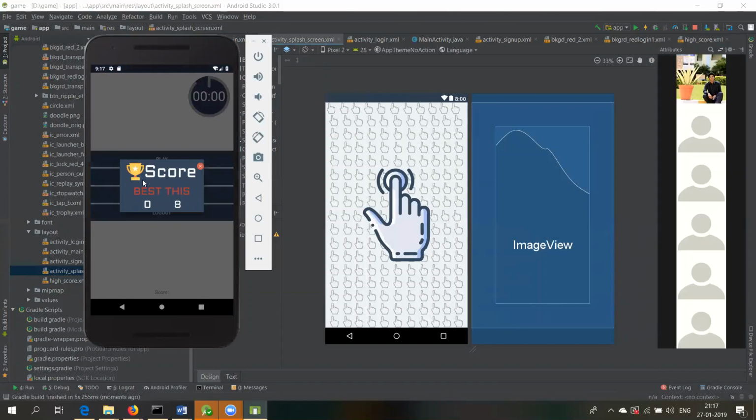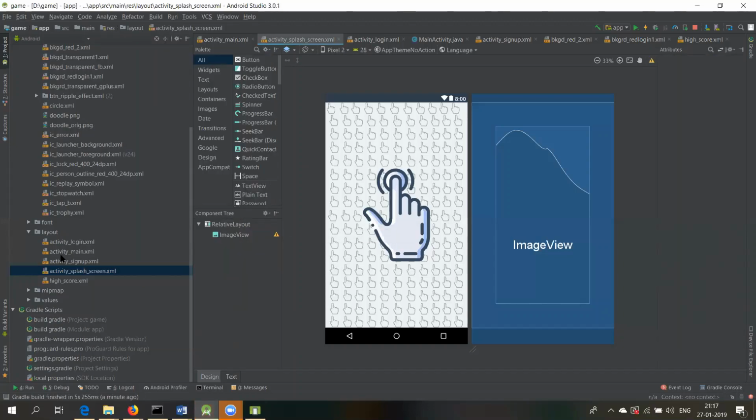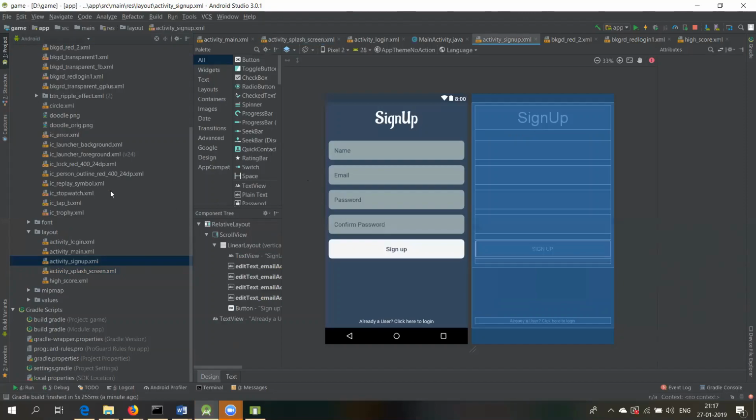So I'm just displaying this dialog box, right? That's called a dialog box, and it's a custom dialog box. Okay, and I can just close this. So this is quite a simple thing, and I have to add login and sign up to the activity. I'll show you how to do that.